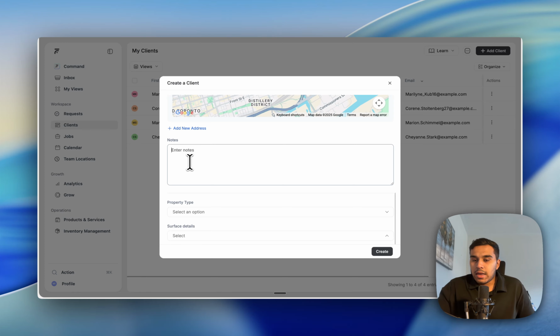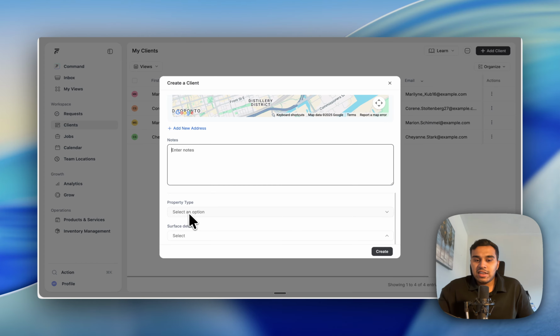We prefer you don't add any payment details, card details, or any financial details in the notes field, because the technician, pro, or other team members can have access to the client screen. So you want to be sure financial data is not leaked anywhere.